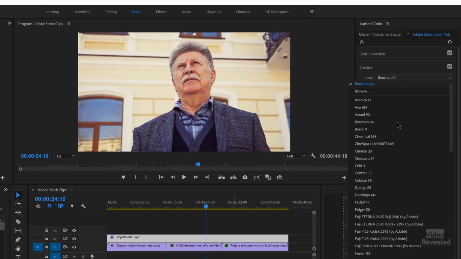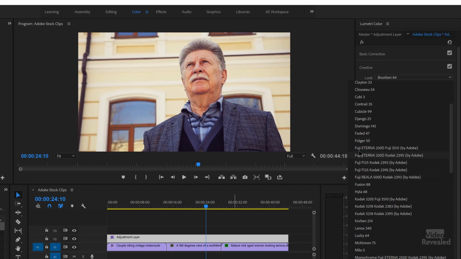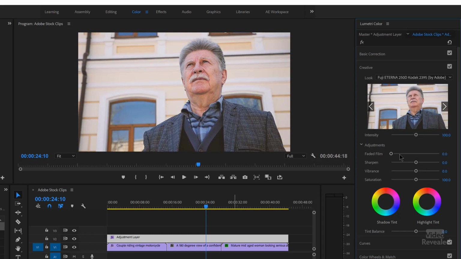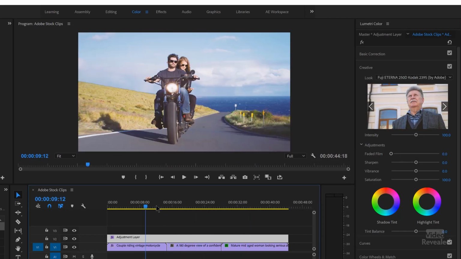And the same with any of the standard ones from Adobe. If you haven't tried some of these out, anything that's labeled Fuji by Adobe means that this is a film LUT. And this was created based on the understanding of that particular film.